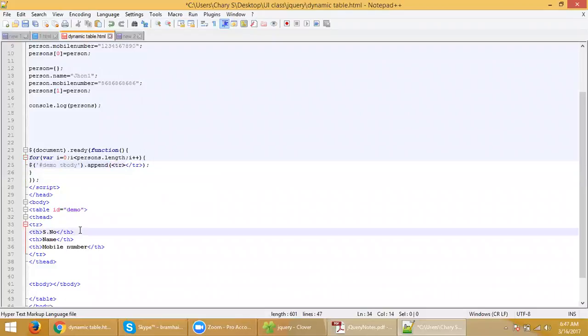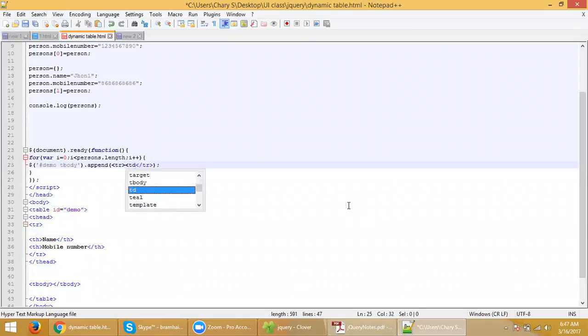I think we can remove this. You can see later. Here we need two tds because we have two data, like two properties, name and mobile number.